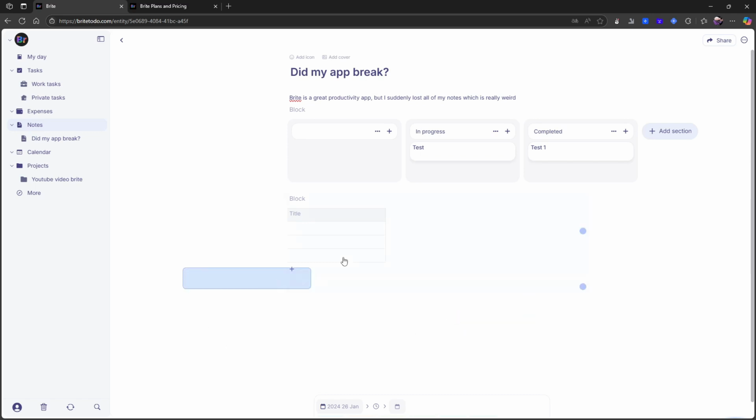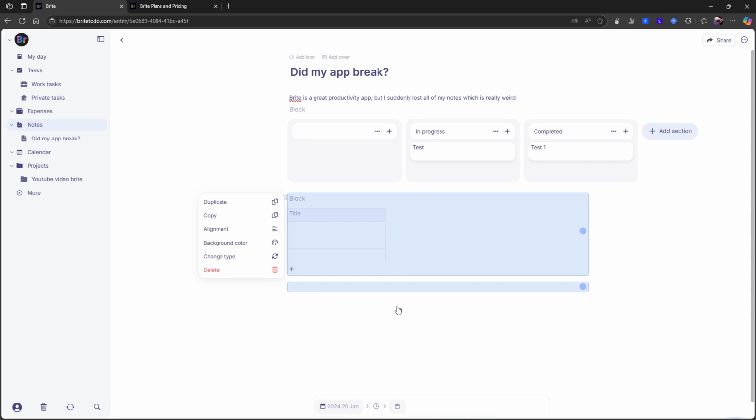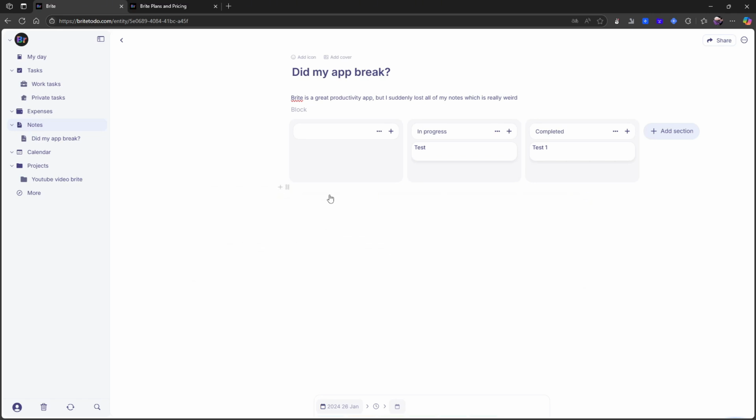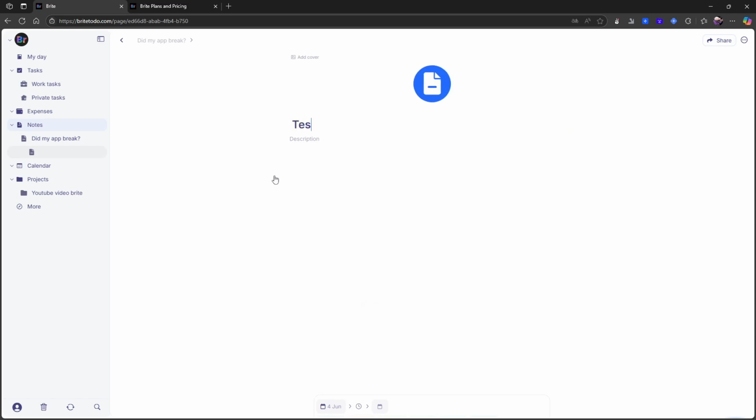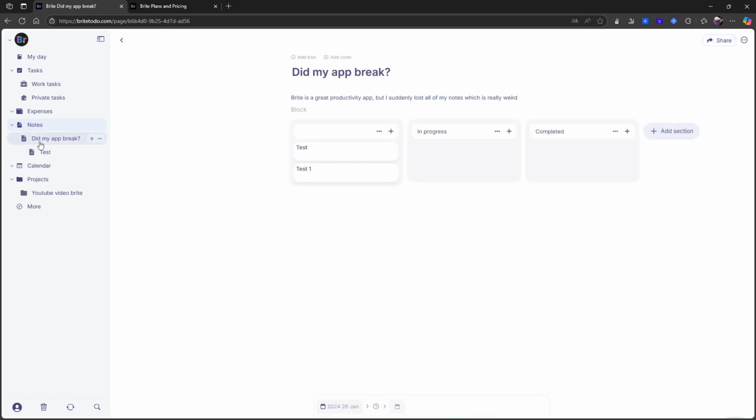I don't really like the note-taking abilities here. I think they try to do too much. I would rather just have a simple note taker instead of having the ability to add boards and tables and probably sketches. That is also something to keep in mind. These sketches actually work really well. This application works with an Apple Pencil as well if you have an iPad. So that is just something to keep in mind. But I would like a much more simple note-taking experience was what I was trying to say.